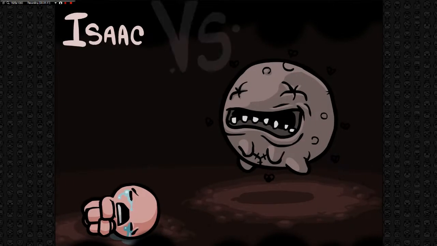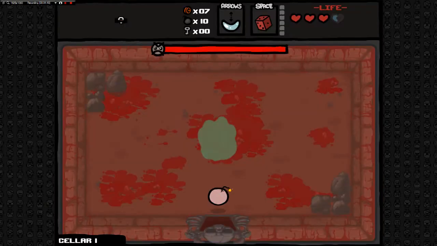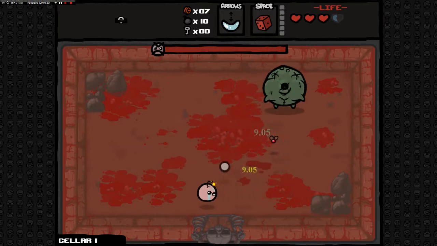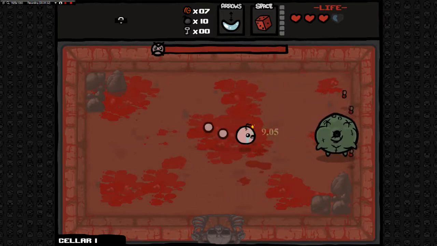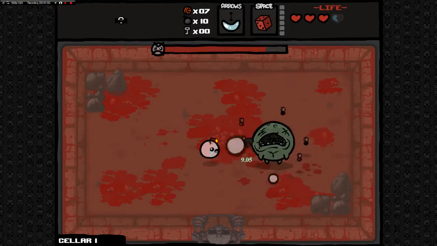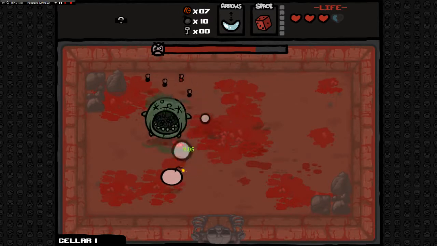Alright, boss time. Who do we got? We got Duke of Flies. That's going to be kind of a pain because they home in on the flies. Oh, it's this one. Okay. Well, a lot of times they'll home in on the flies and maybe not him so much. But her damage is really nice. So it should be okay, it looks like it is so far.